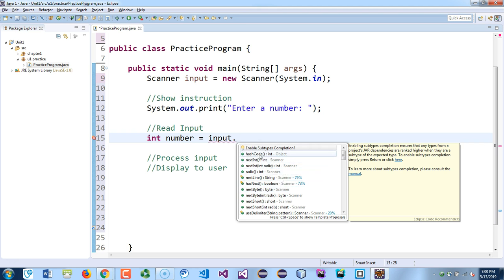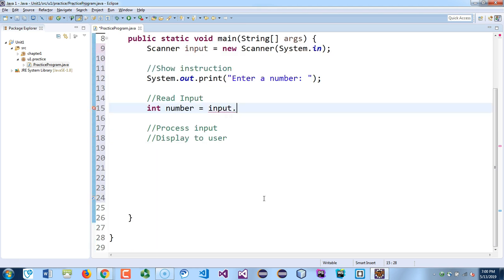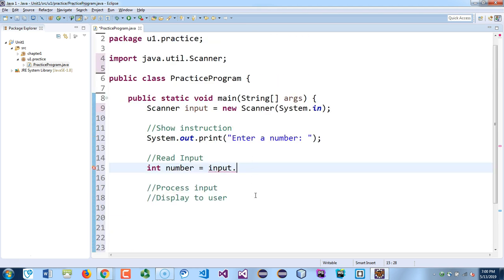And here we have a lot of functions. The ones that we want are called the next something. Since we're looking for an integer type, we need the one that says nextInt. There's nextInt, nextLine, nextShort, nextByte, nextDouble, nextFloat, and so on. So nextInt is a function that will automatically convert the number that we enter into a number of type integer.